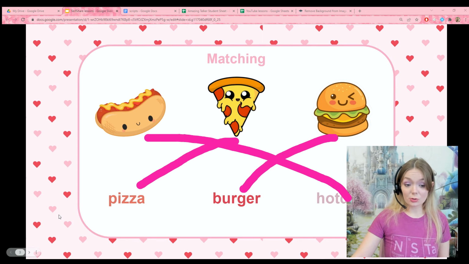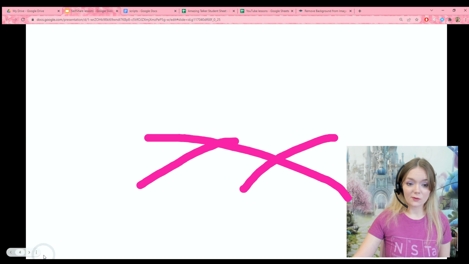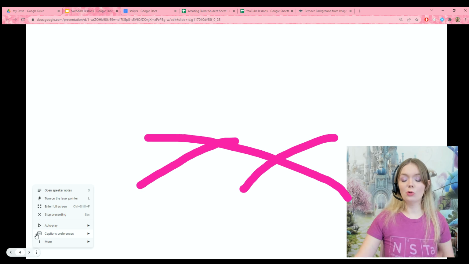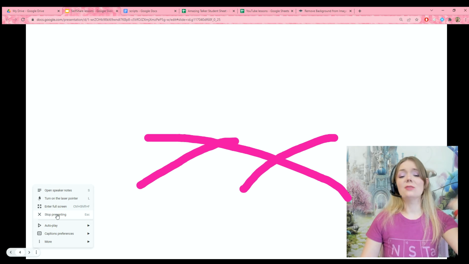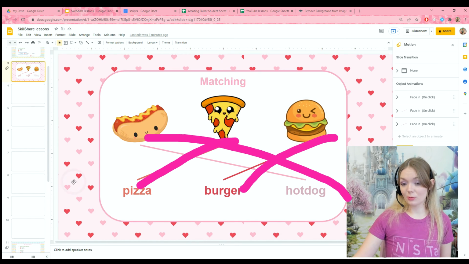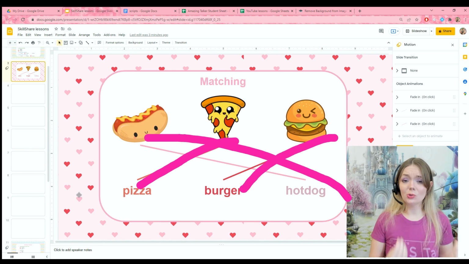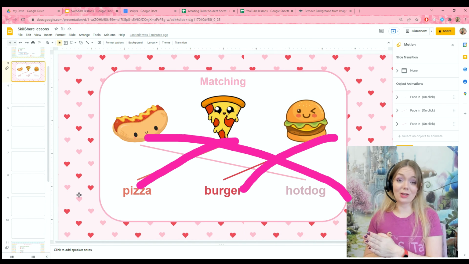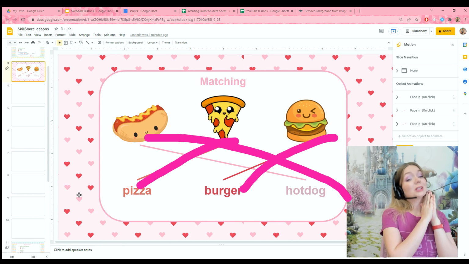So what you can do is you can go down here and you see this little box. We're just going to skip to page 4, which is currently blank, but you get the idea. It will go to the next slide and they won't even know that you had these lines on there to begin with, right? That way you can use this for both types of students, the ones that do know how to use their pencils and the ones that don't.